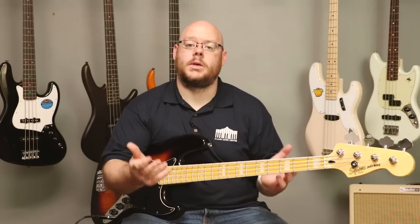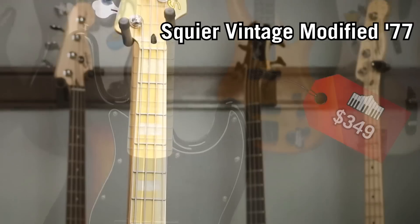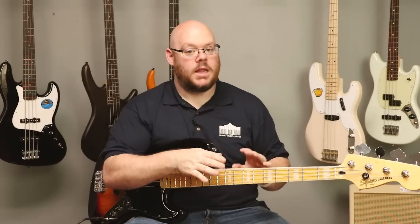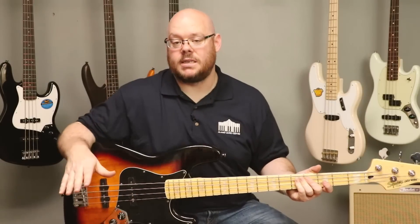For our next guitar, we're returning back to the roots of the Fender Jazz Bass. This time, though, it's a bit of an upgrade from the one we started with. This is the Squier Vintage Modified 1977 Jazz Bass — based on the 70s jazz bass, specifically the '77, but modified with some modern improvements like updated pickups, and made by Squier to bring it in at a price point for the beginner. This bass clocks in at $349 currently. Check online for the latest pricing, but it's a great value and a huge upgrade.